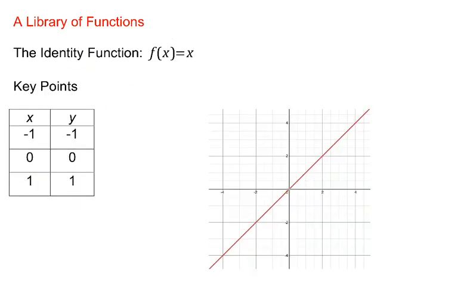I have a more professionally drawn graph over here. This was created by the program Desmos, which does a wonderful job of graphing functions and other relations for that matter. And it's pretty easy to use. It's also free. I'm suggesting that when you see f of x equals x, you just remember that it is this line at a 45-degree angle through the origin. And if you want to plot some points, now that we know what's going on, just these very few points would be enough to get you the shape. We know that 2 points define a line. There's 3, an extra one. Again, that's called the identity function.